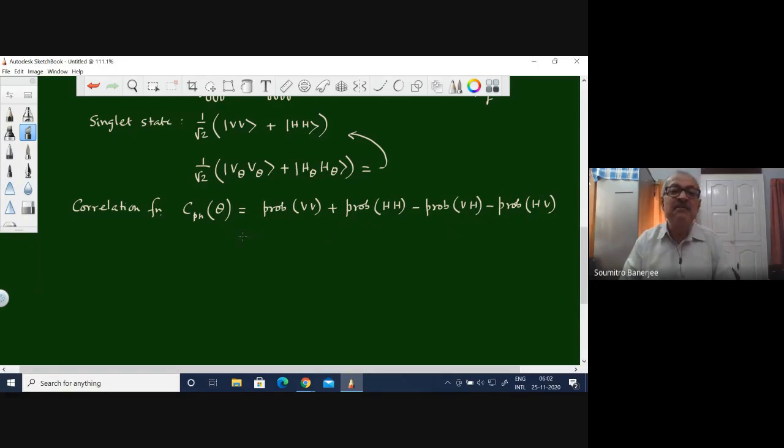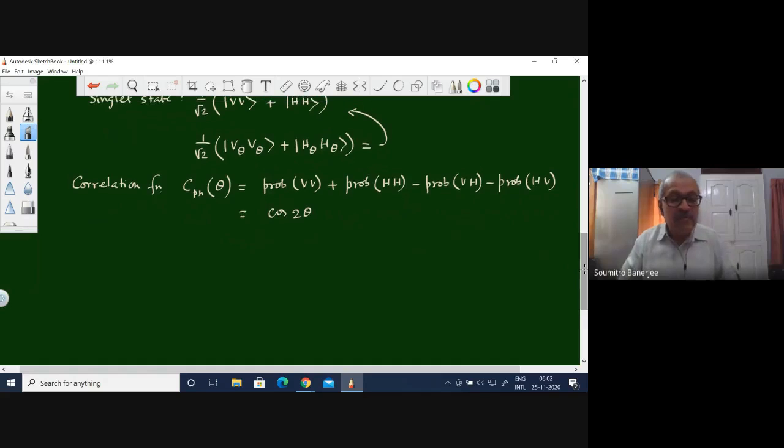And in that case, it can be shown, in the earlier case, that means in the case of spin half particles, we have shown that this would be minus cos theta. But since in this case we have to replace theta by 2 theta, this turns out to be cos 2 theta. Okay. So that's the only difference. Otherwise, everything's fine. So then what these people, Alain Aspect and his group, did was create a pair of entangled particles. They are allowed to go into different directions.